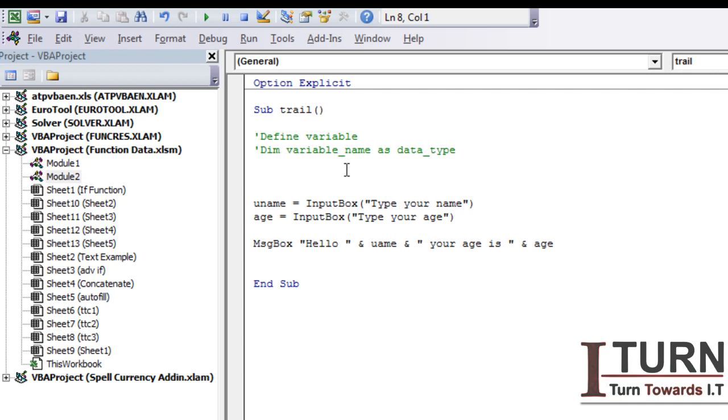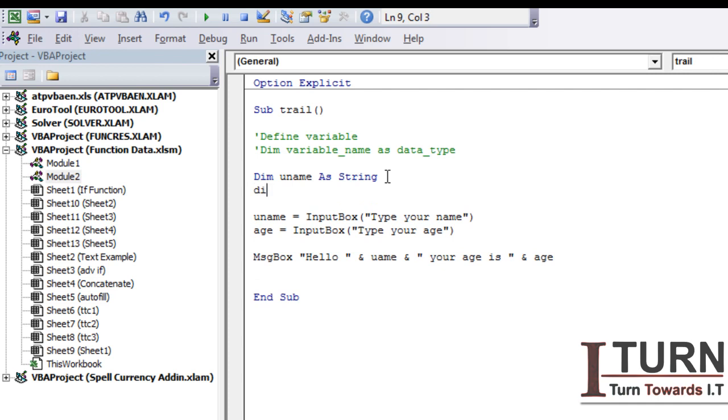As for the data type, I'm giving you an example. For the uname, I'm typing Dim uname As String. So the data type is going to be String. Here, after Dim, I need to write uname, which is going to be the variable name, and then String is the data type. It means uname is a variable where string kind of data is going to be stored. String means text, anything you can type.